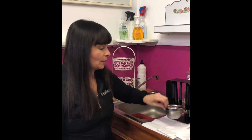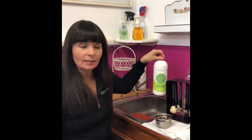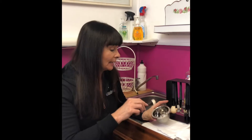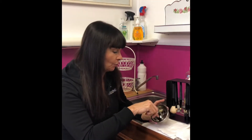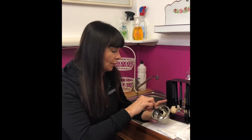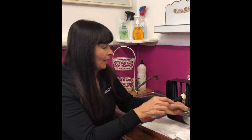Now we sanitize. Here in the ACT — Australian Capital Territory — we are told by the health inspectors that we must use 70% alcohol and not pure alcohol. You buy it in a bottle. The reason being that if you use 100% alcohol it's going to dry before it's had a chance to kill the bacteria. With 70% alcohol it stays on the brush and in the bristles a little bit longer. So you get your brush in there, make sure all the bristles are submerged, and give it a good soaking.